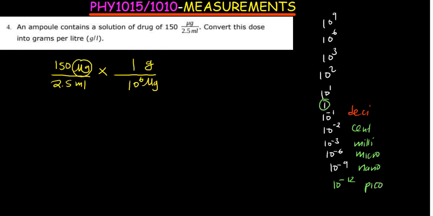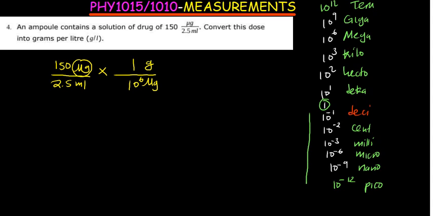So 10 to the power positive 1 is called a deca. 10 to the power 2, that is a hecto. 10 to the power 3, that's a kilo. That's where a kilometer comes from. 10 to the power 6, that is a mega. 10 to the power 9, that's a giga. And then I can of course add also 10 to the power 12, which is tera. So these you are seeing down here which have negative powers, they are smaller than the reference point. This is the reference point.